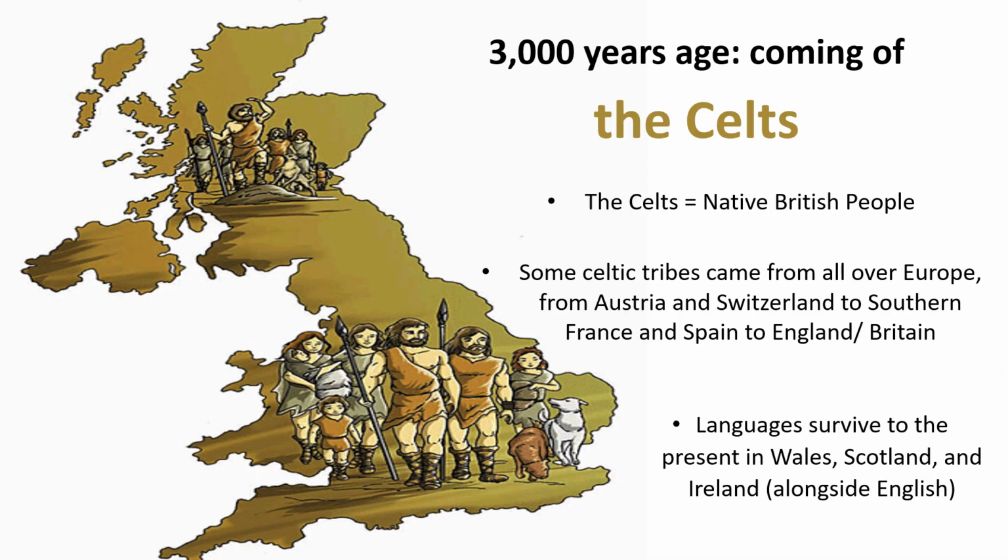But from 3,000 years ago, or thereabouts, we know that the Celts came into Britain, and the Celtic tribes, or at least some of them, migrated from Europe to England and to Britain more generally. In fact, all of the British Isles and Ireland were settled by these Celts. So at this point, 3,000 years ago, it's important to know there were no speakers of any Germanic languages. There were only these Celts, and the Celtic languages survived up until the present day in some parts of the British Isles. So in Wales, in Scotland, and in Ireland, there are Celtic languages still spoken today in varying degrees.